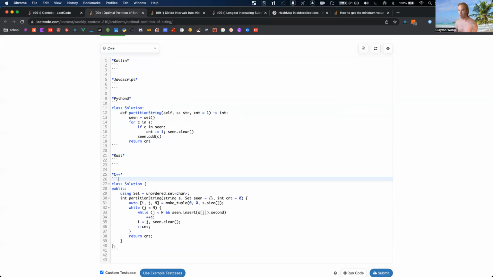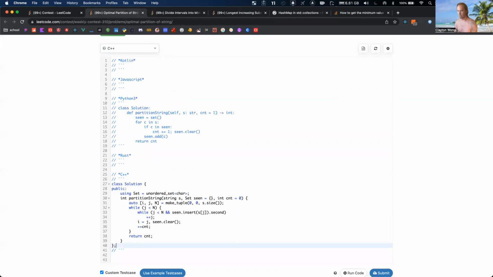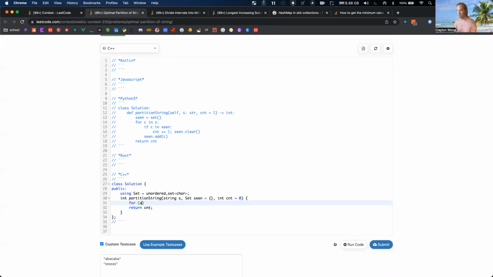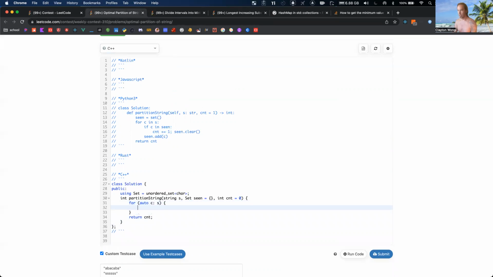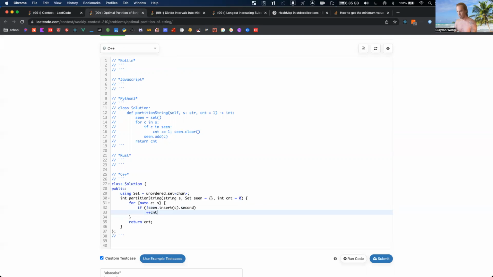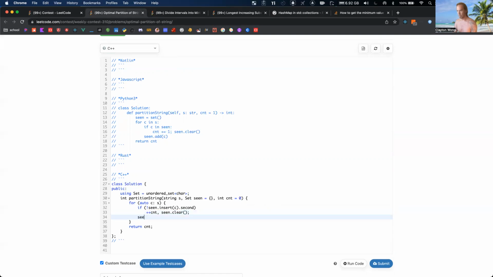Okay, so let's fix up C++ and we'll post these solutions. And then that's enough. I don't need to perfect this. Each character c in string s, if not seen, insert c. Oops. So you go to the count and clear seen. Right, and then seen.